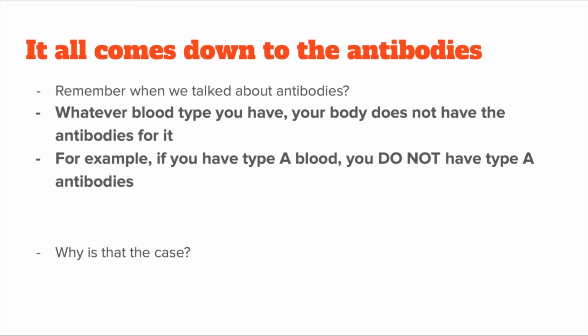And pretty much the answer is, it all comes down to the antibodies, not necessarily the antigens, though they do play a part. So remember when we talked about antibodies? If you don't remember that, feel free to pause, go back to that slide. But if you do remember, then whatever blood type you have, your body does not have the antibody for it. So for example, if you have type A blood, you do not have type A antibodies.